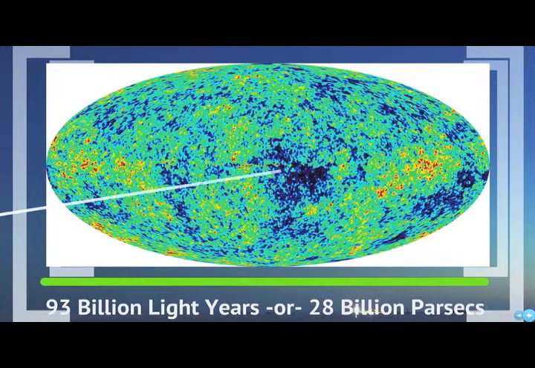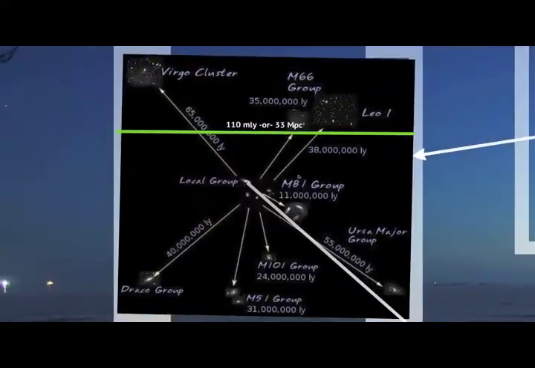But all these little bright areas, the red and yellow, are dense clumps of matter, and everything else is relatively empty space. But this is the universe as mapped by the WMAP project. Zooming on into the center of that map, where the Virgo supercluster is located. The Virgo supercluster is a supercluster of galactic clusters. So galaxies are grouped in clusters, and then those clusters of galaxies are grouped in superclusters.